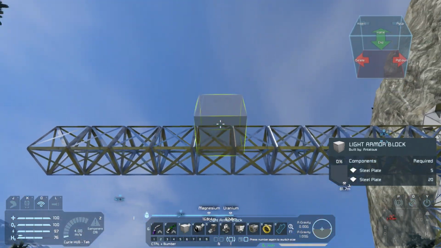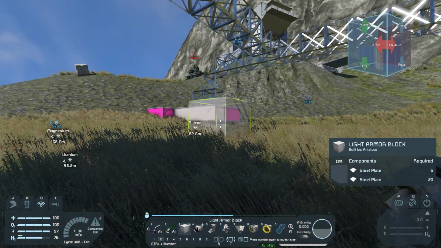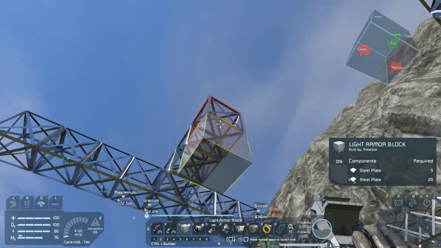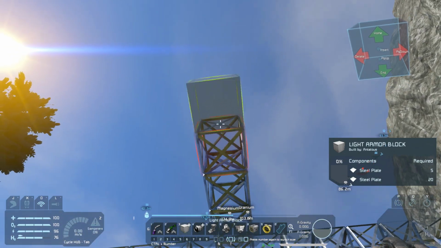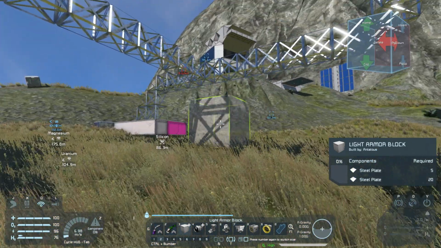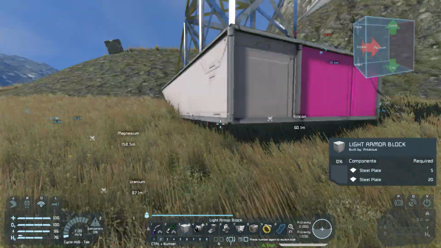Okay, and then we'll say where we're gonna start the Nanite system. Gives us all the front area. We're gonna need refineries, assemblers. We're gonna need lots of stuff. And then after this, I think I'm gonna head to space.